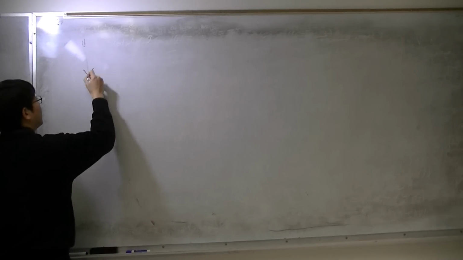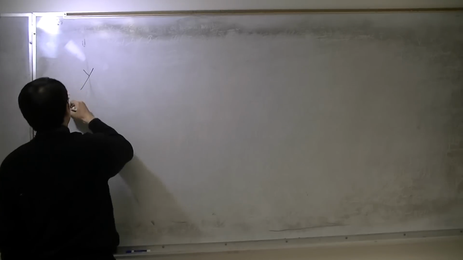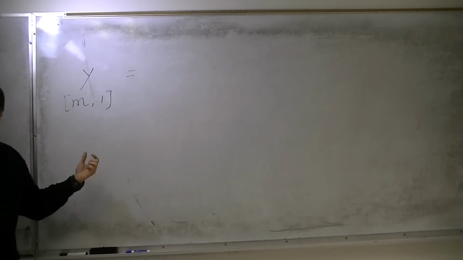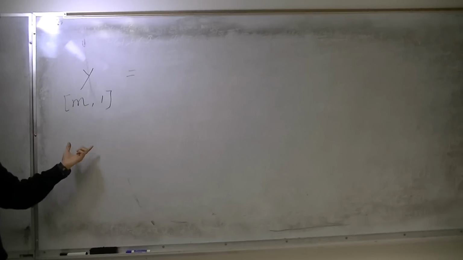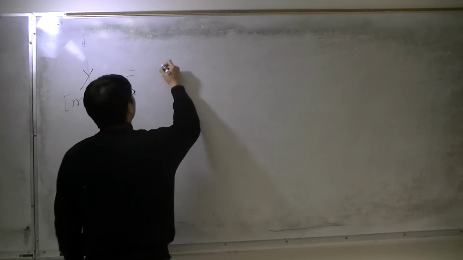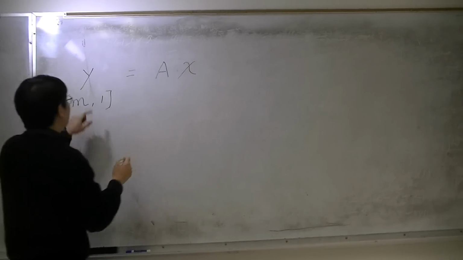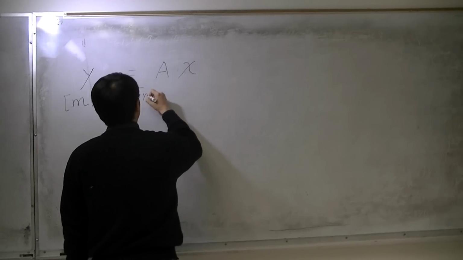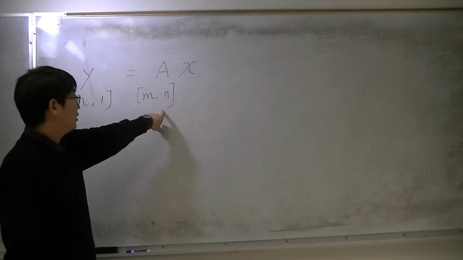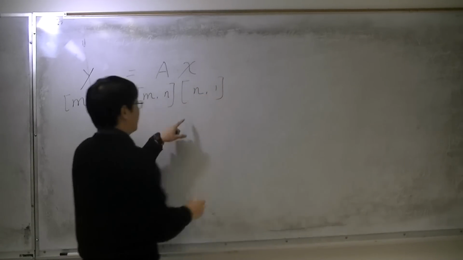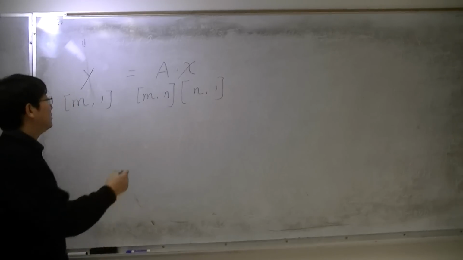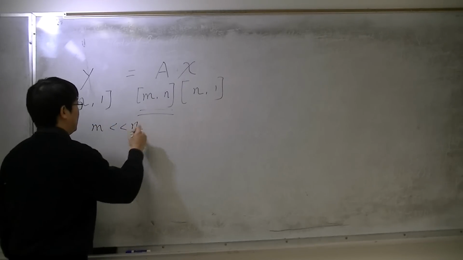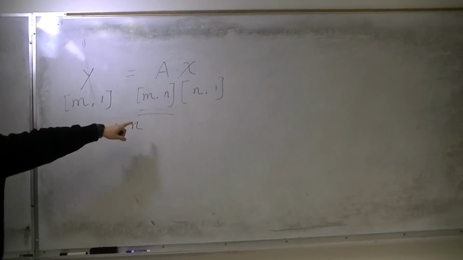Next, I want to propose the problem in signal processing. Suppose we have an original signal called y, with size m by 1. We want to reconstruct it using a matrix and a vector, which we call a dictionary and coefficients. We denote the original y by the dictionary A and the corresponding coefficients x, like this. So A has size m rows and n columns, and x is n rows, 1 column. In sparse representation, generally we consider m much less than n, and we call it the over-complete condition.